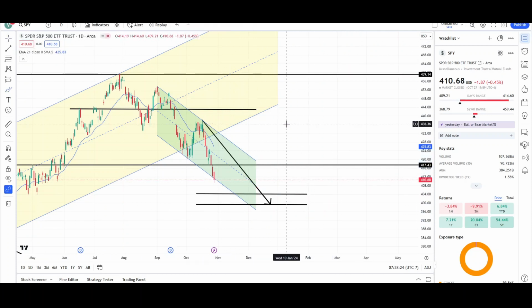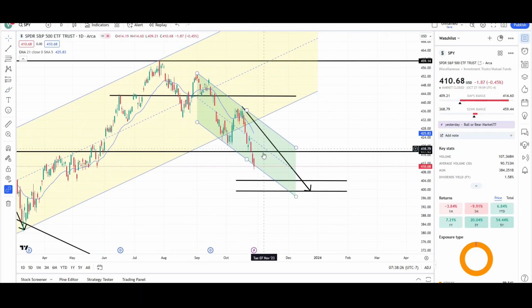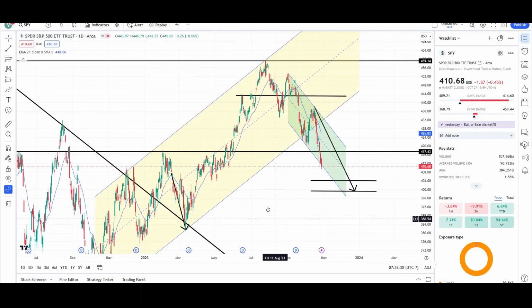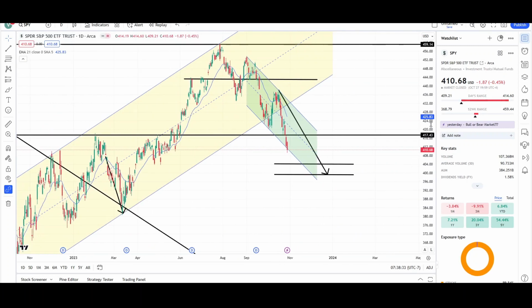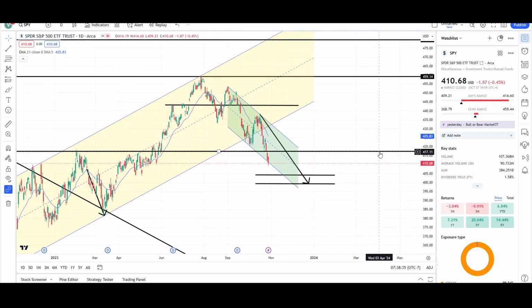You just kind of want a quick flash instead of a slow drawn out one towards these lower price targets. So right now, SPY is looking bearish until we get back above the 417 level and fly past it. I'm going to be looking for more downside. See, the first target is at 404, next target 399.